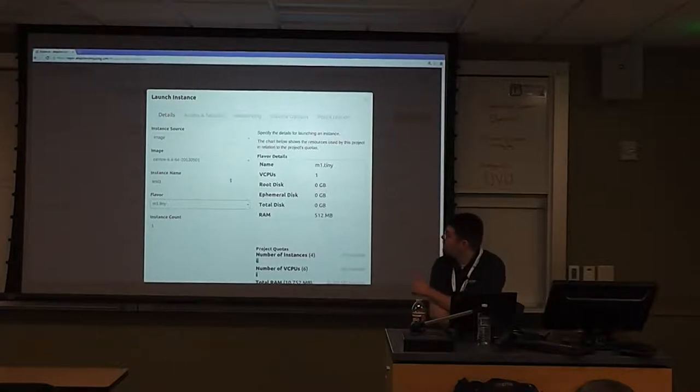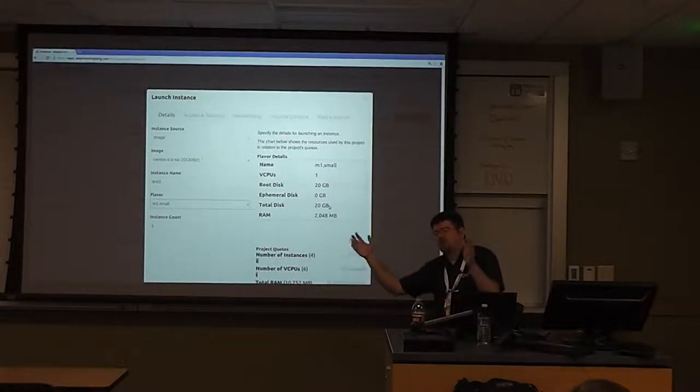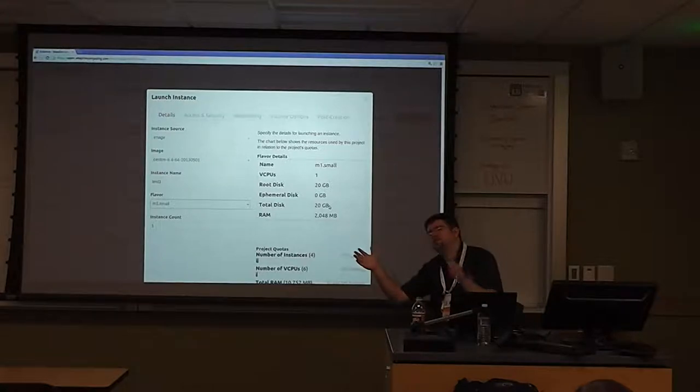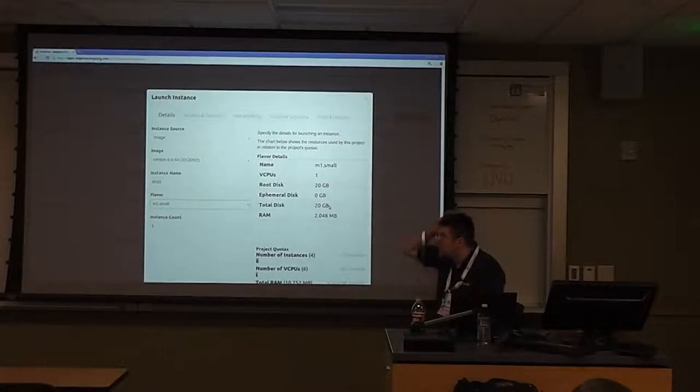Yeah, so in my case, this particular CentOS 6.4 image only has a 2 GB root file system. And so with this, I'll only have 2 GB total of space. But if I change to, say, this M1 small, it's got 20 gigabytes. So the virtual disk that gets presented to the VM will be 20 gigabytes. And the first 2 GB of it will be the image that I put on there. You can, through various means, expand to use the full thing, or you could partition it however you want and split it up otherwise. With this particular system, it will actually resize it for me at startup to just use the full space.